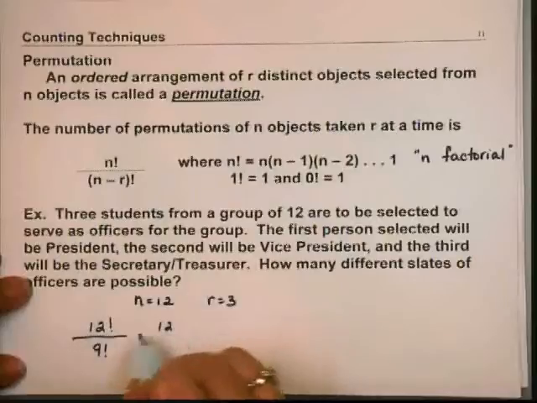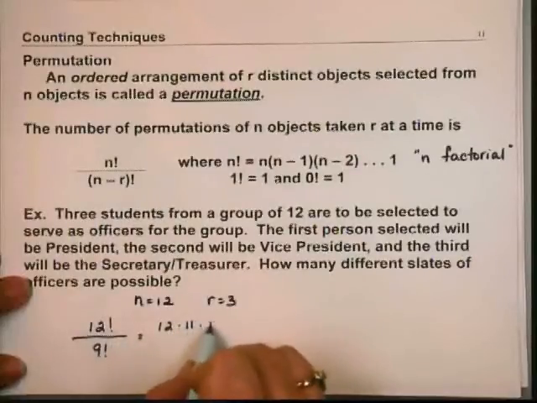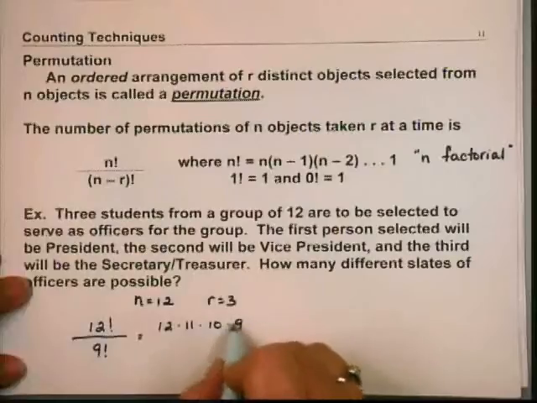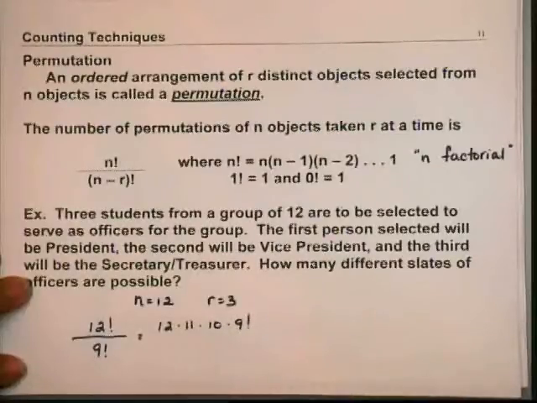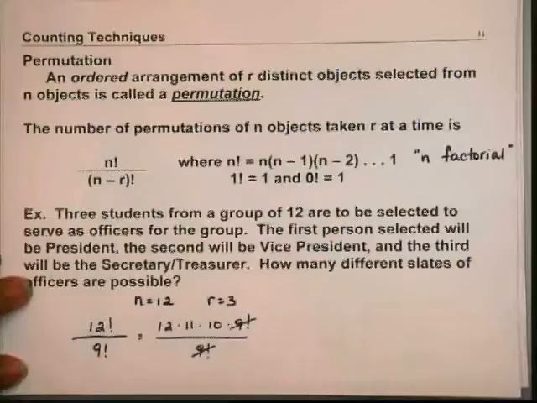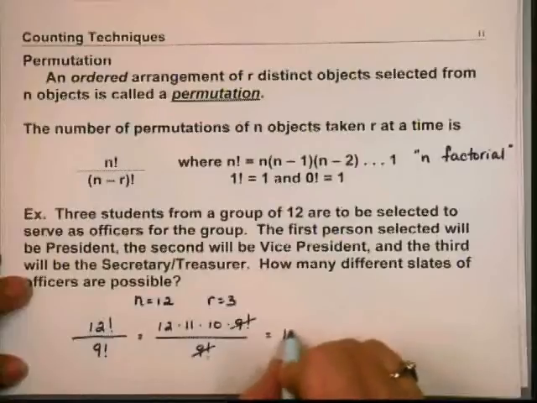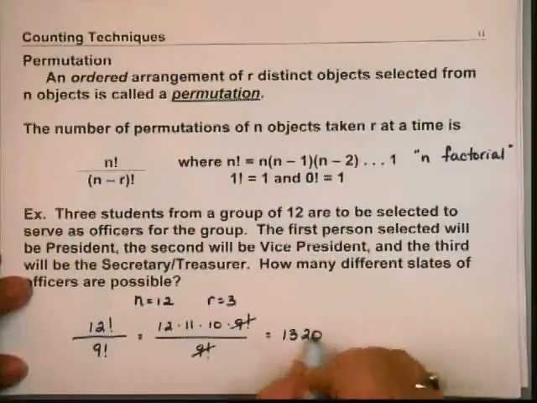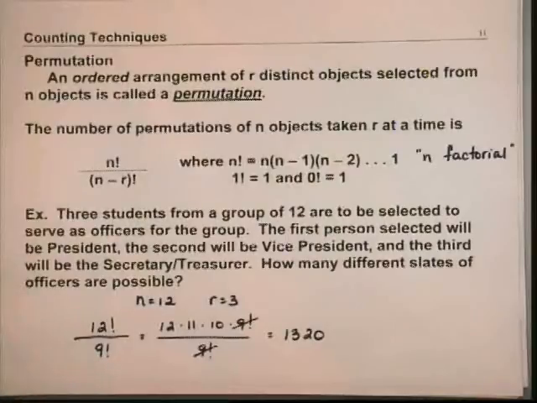It's easy. So the factorial means we're taking 12 times 11 times 10 times 9, and so forth, all down to 1. But once I get to 9, we can just stop at 9 factorial. I want to cancel it with this 9 factorial. So 12 times 11 is 132, times 10 is 1,320. So for that one little group of 12, we have over 1,000 officer combinations. Because order was important, right?